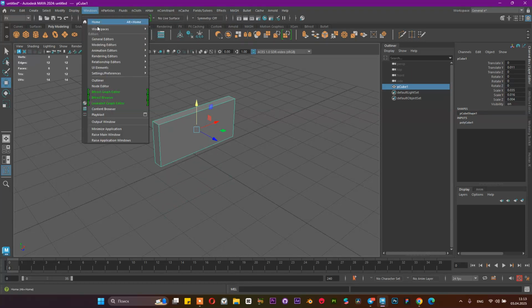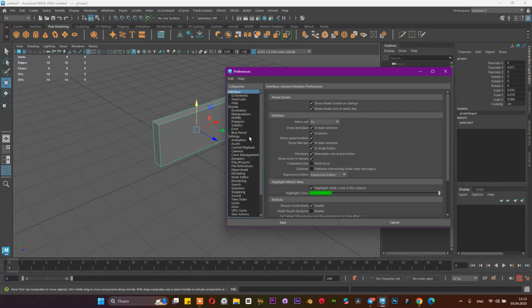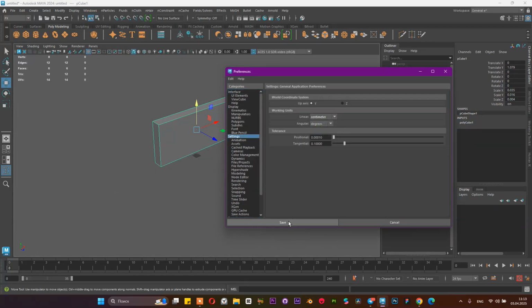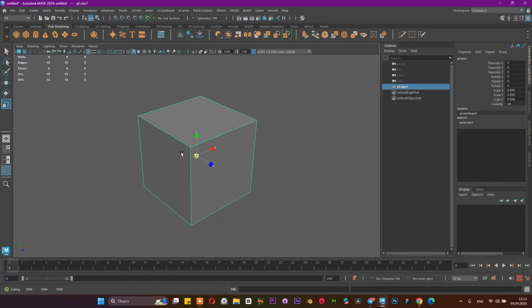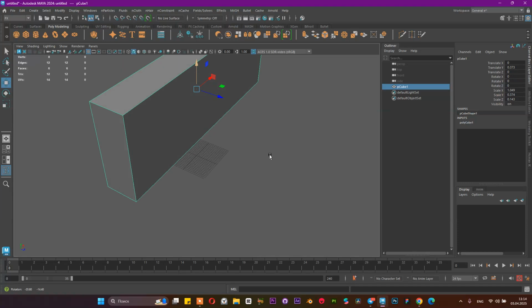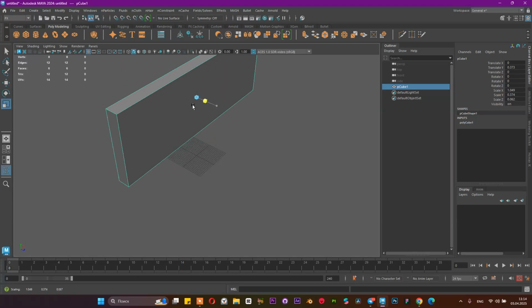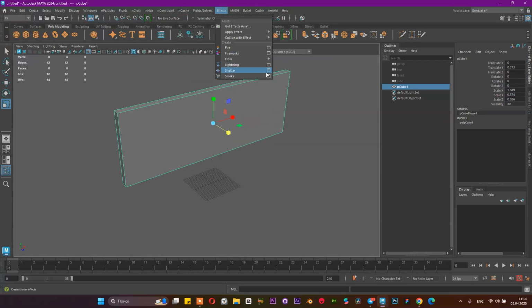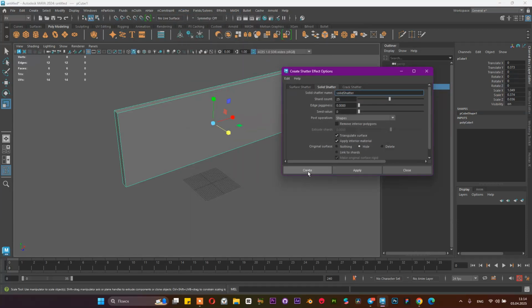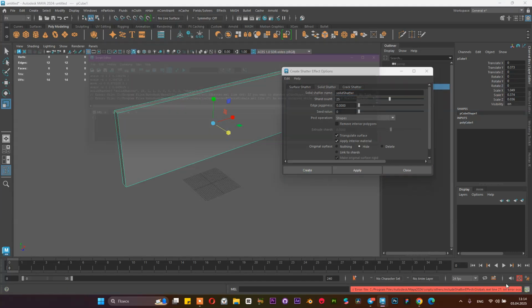Maybe we can go to centimeters and come back. Okay, let's try again this shutter effect with the solid shutter settings, and this is an error.